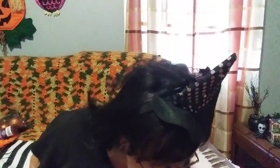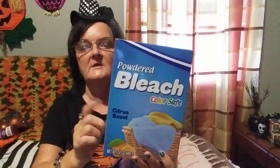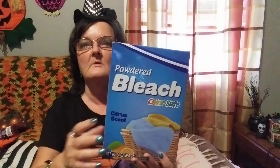Now I'm going for the stuff that is not seasonal — just miscellaneous items I wanted y'all to see. Normally powdered color safe bleach is like five to six dollars. But you can get a big 24-ounce box in citrus scent for one dollar. You can't beat this. I use this on all my clothes, my colored clothes, my towels, and it gets them clean just like the other brands at another store — and it's only a dollar.